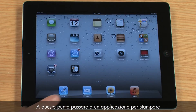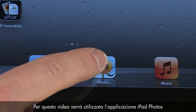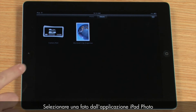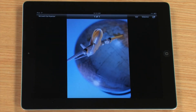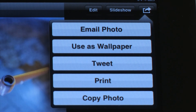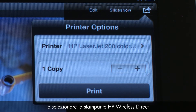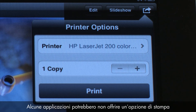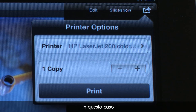Next, we will go to an application to print. For this video, we will use the iPad Photos application. Select a photo from the iPad Photos application. To print, tap the Action icon, then tap the Print option from the drop-down menu, and then select the HP Wireless Direct printer. Some applications might not offer a print option because the application is not AirPrint enabled. If that is the case, you will not be able to print from that application.